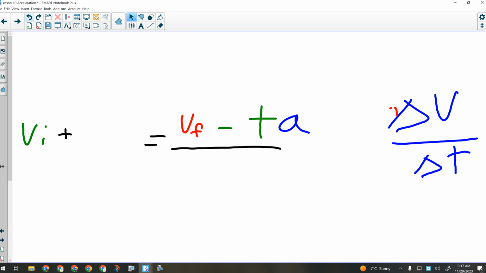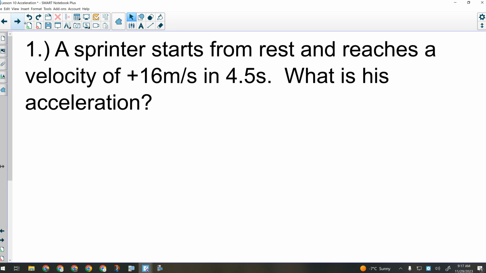Questions on the manipulations? All right, here's what we're going to do. Just like the mole equation, we're going to do one type of question with each manipulation of the formula, so that we have one example in our notes of each kind. Write this one down, give it a try. You don't have to manipulate the formula, you're solving for acceleration here. So write your givens, show the formula, put in the numbers, calculate the answer.